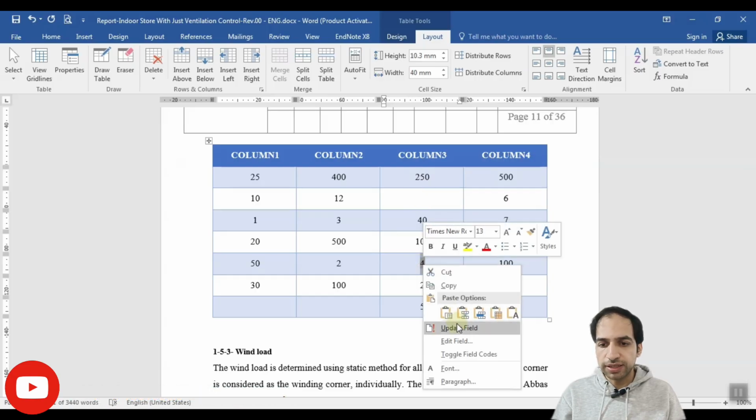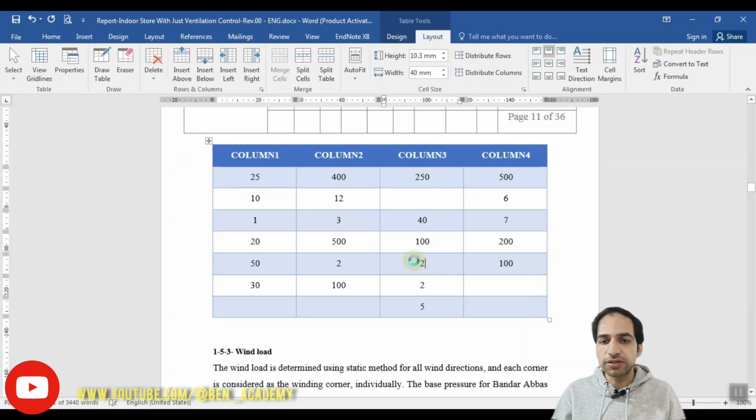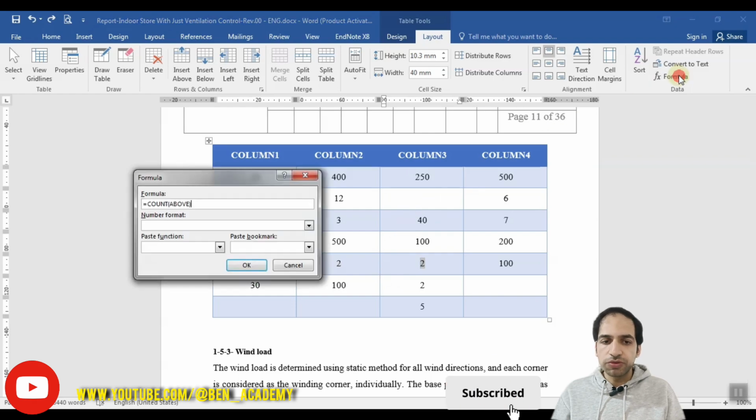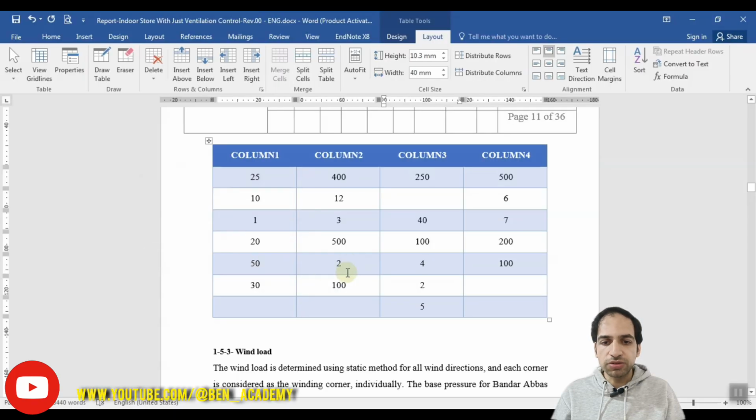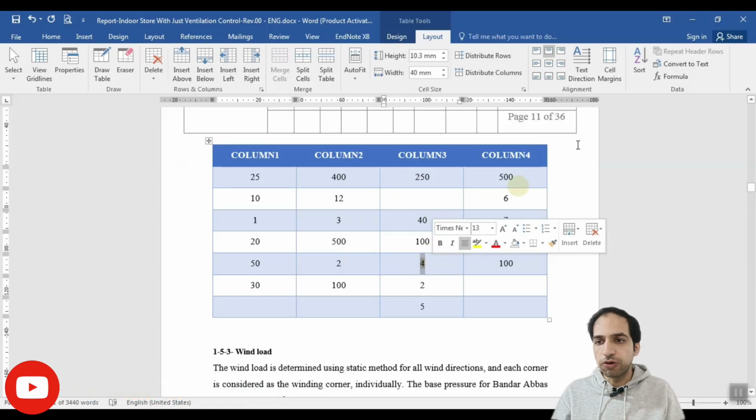The outcome of the count function should change, and you can see that it's 2, because it stops after finding a blank cell. It will get you 2 here. You can also combine different directions, for example, left and top. If you change it to left and above, the number of filled cells on the left and above should be summed together. And you can see that, yes, two cells on the left and two in the upper cells are available here. So it would be 4.